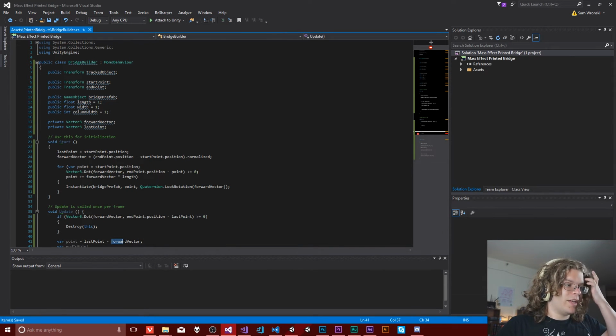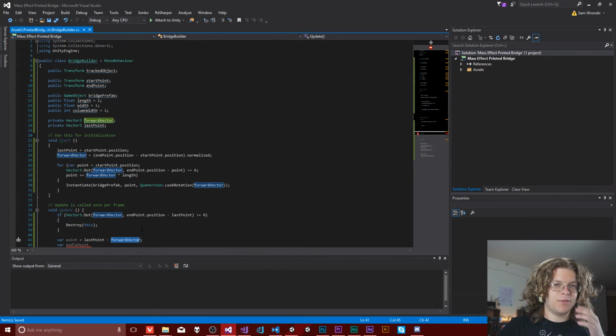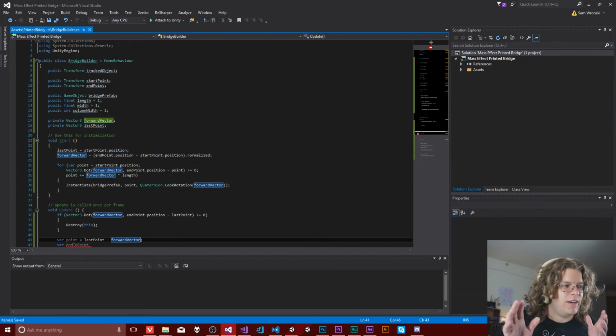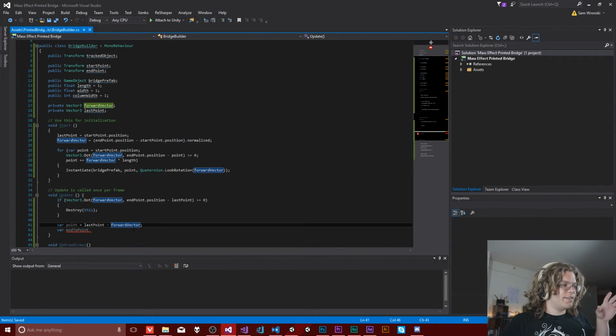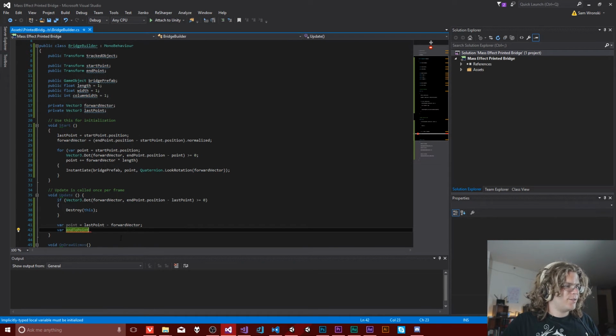We can probably use some sort of scalar to adjust this. If you want the bridge to spawn way out in front of you, you can make it a bigger number, and if you make it really small, it will spawn right in front of you. This is going to be exactly one meter in front of you, which for now, just to make sure this is actually working, that should be fine.